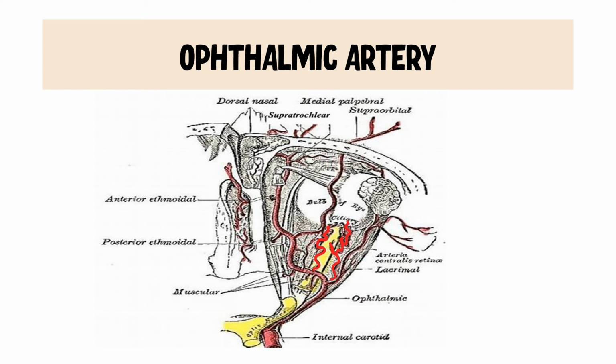So with this, we finish these 2 branches of the ophthalmic artery, that is the posterior ciliary arteries. Now let us revise. We have the internal carotid artery, which is giving the ophthalmic artery. Then the ophthalmic artery gave the arteria centralis retinae, or the central retinal artery. Then it gave a lateral branch called the lacrimal artery. The lacrimal artery gave 2 branches, the lateral palpebral arteries. Then we have the 2 posterior ciliary arteries, which formed the short posterior ciliary arteries and the long posterior ciliary arteries.